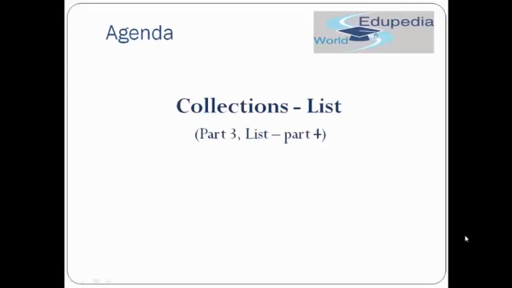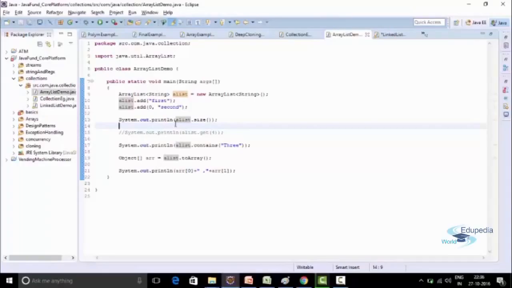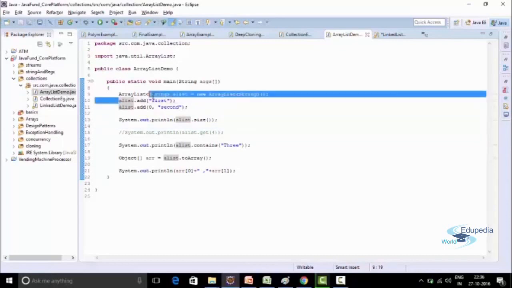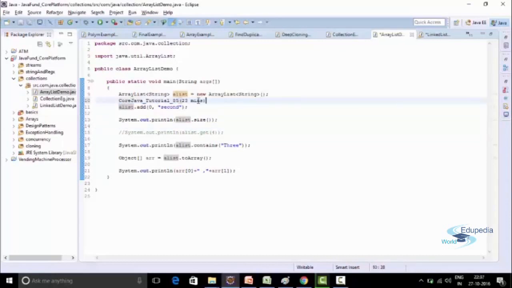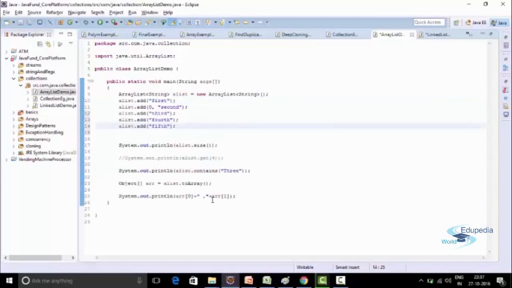So let's begin. Okay guys, so this is our ArrayList demo class from the previous tutorial. Let's try to implement the sort method on this class. Just before implementing the sort method, let me also add some more elements into it.